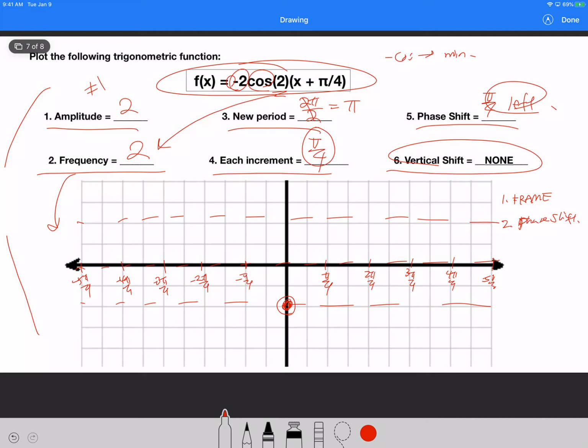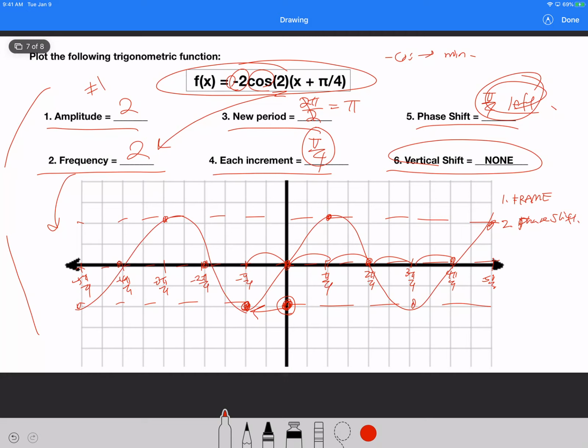Okay, so now all the increments have been established, and we're going to simply take those points and move them to the left. So this point will come out to be here, and every increment is pi over 4. It turns out that because we move the phase shift to the left by the increment, it doesn't really change that much of the graph. So the next pi over 4, I'm going to go to mid. Next pi over 4, I'm going to go to max, and then this will continue on and on. So the graph will look something like this. And if we continue the other portion, it will look something like that.